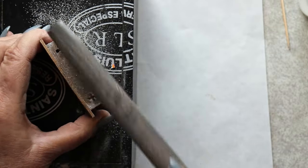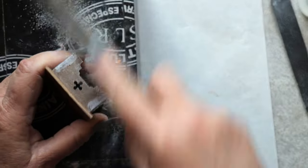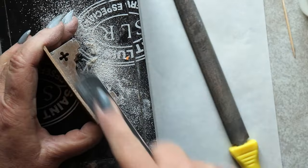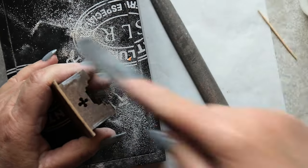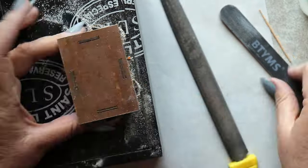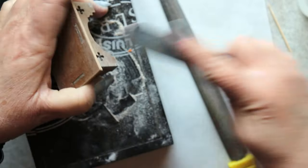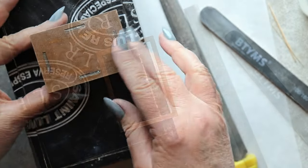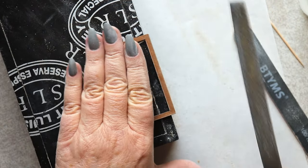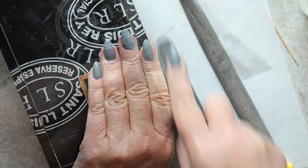Bondo is incredibly tough and stands up to a lot of abuse from metal files and emery boards, leaving a silky smooth finish in its wake. I'm a bit of a sanding fanatic — you may or may not spend this much time smoothing out the surfaces of your pieces. For me, it's definitely a contemplative and very satisfying process.